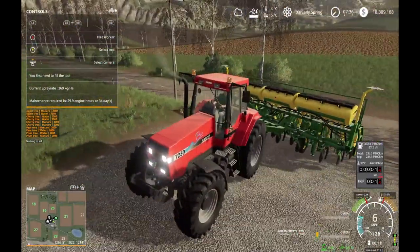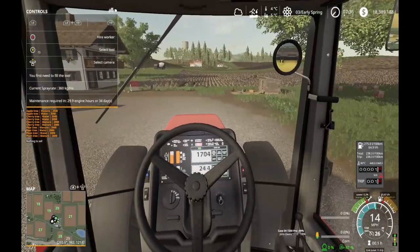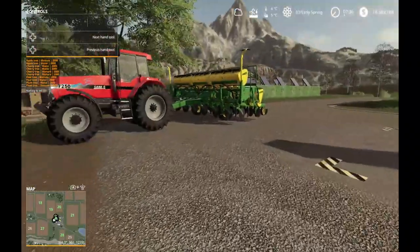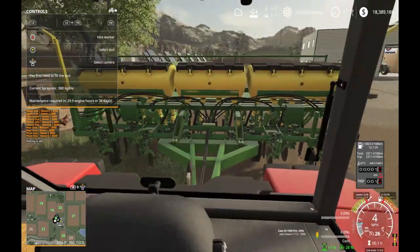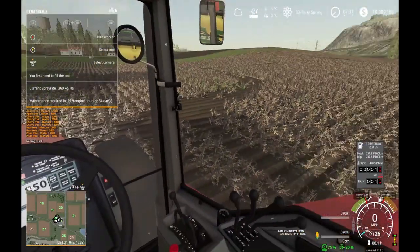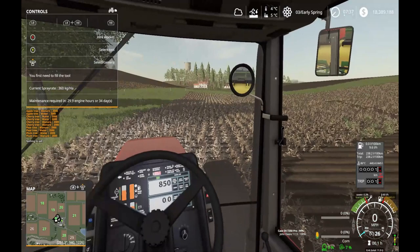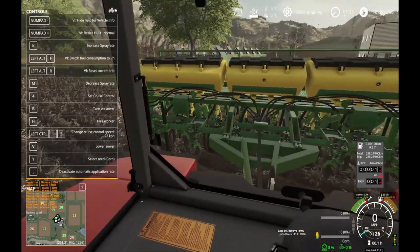We're just going to plant straight into this standing crop and roll with it. I'm feeding the dog real quick to keep him out of the way - he likes to jump in front of equipment. What a good dog, just sitting there. This is field 19, by the way. The dead crop was already here when I started the farm, so I'll be changing this up. I'll do a couple of passes.